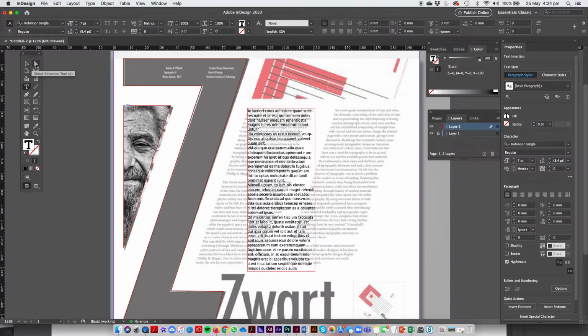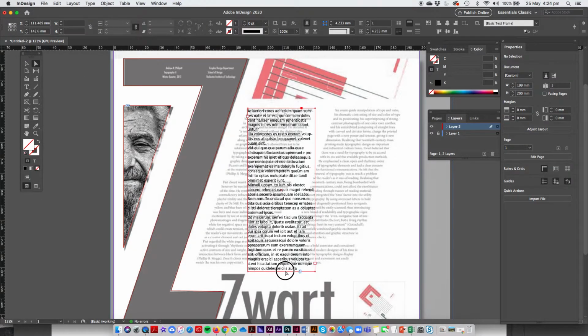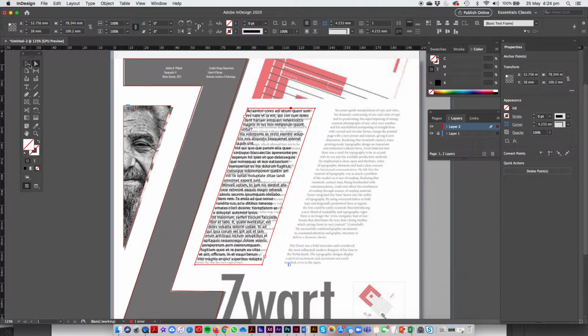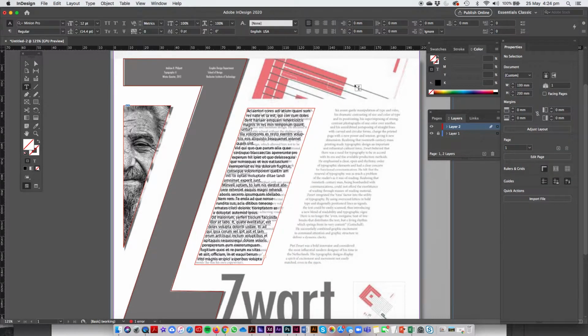We're going to be clever here. The top of the box is in the right spot. With the Direct Selection tool, or the white arrow, you can click on the middle of your box and just get the middle of the bottom. If you click in the middle of the base of that, that's going to go in there like that. Next thing I'm going to do, I may as well do all that again.